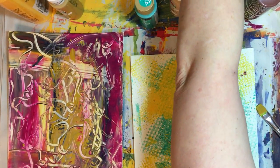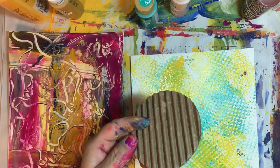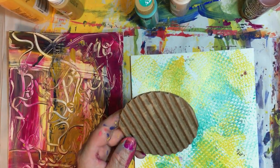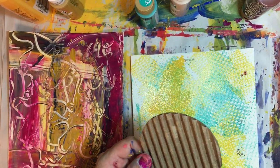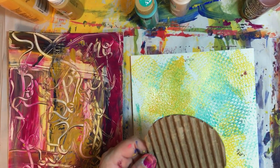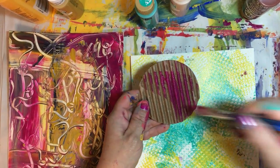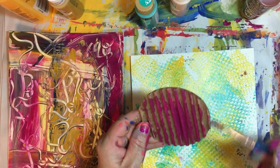Oh, this right here. Piece of cardboard. I just cut in a circle and peeled it. Let's see what happens. And I gotta clean my brush again. I'm gonna squirt this on top of my table. I don't know if you guys can see this, but it might be off camera. All right, well, it's still wet.